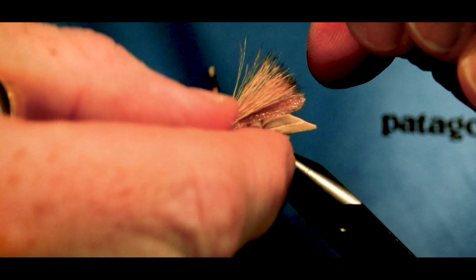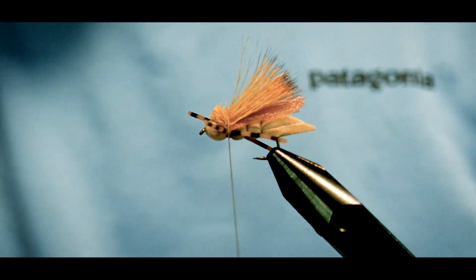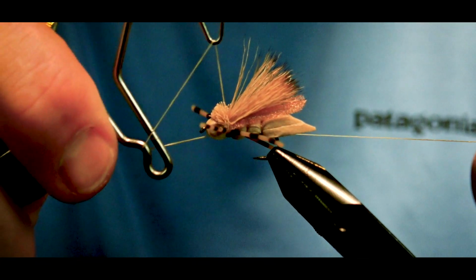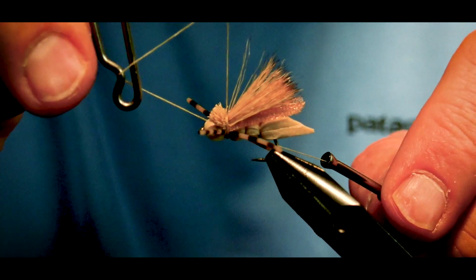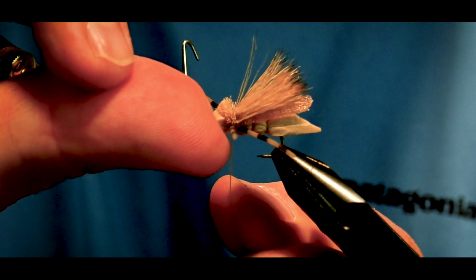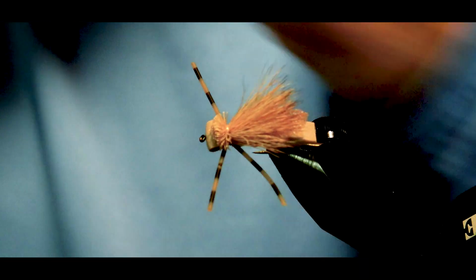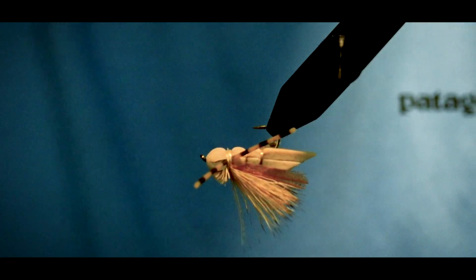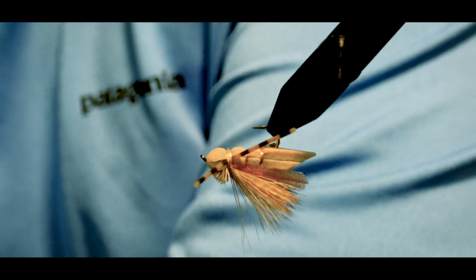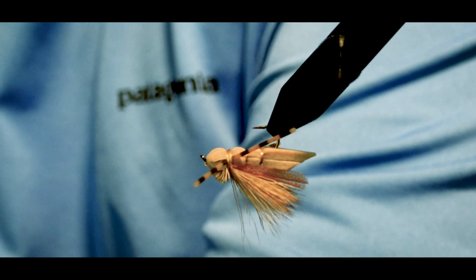And then all we have to do, pull out some of these rope fibers here. Do 3 turns on that, snug it down, and we can clip out that excess material. Pretty simple, pretty quick. We'll glue our thread wraps underneath just to keep it nice and secure. That's all there is to this Charlie Boy hopper variation.